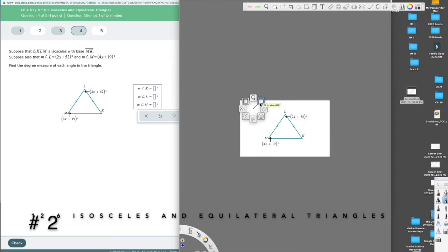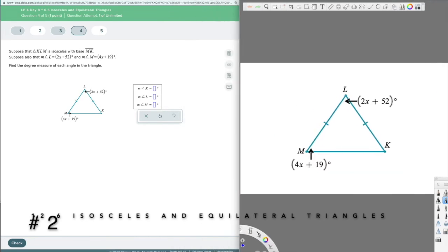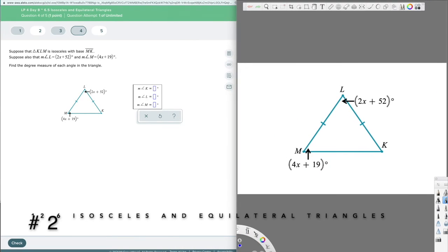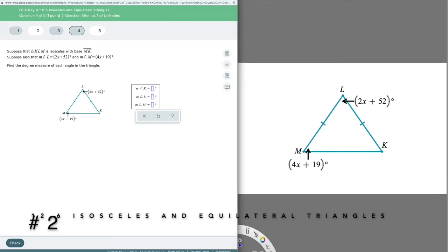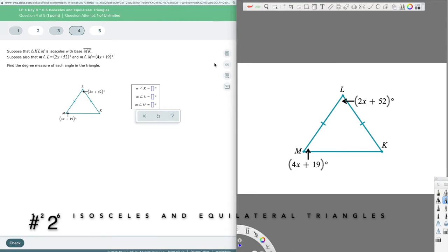Zoom in and okay. So now, let's scooch that back over just a little bit. Okay, so we have our angles here. We have some congruent marks. So this is an isosceles triangle, meaning that at least 2 sides are congruent. So I can go opposite angles are also congruent to each other. Well, I know what this one is. So that means that this guy, this angle K, is going to be the exact same thing.